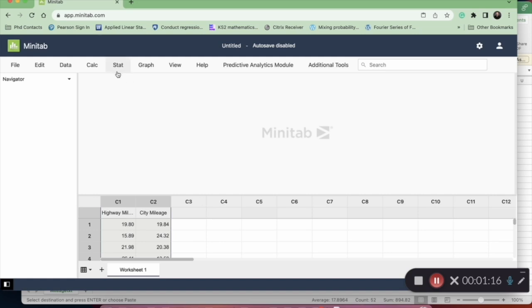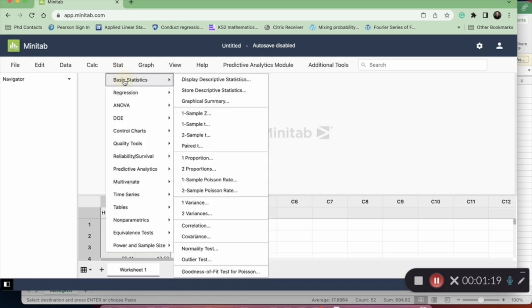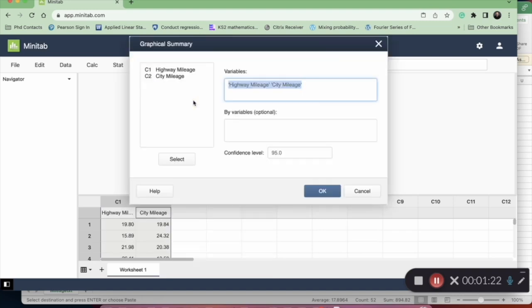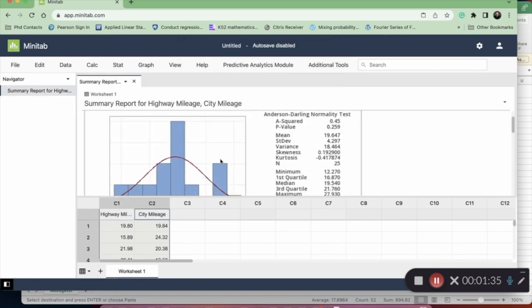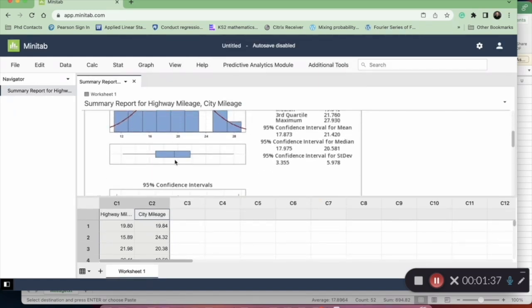Basically, we can just have a quick look. If you select Stat, Basic Statistics, and Graphical Summary, and choose both of them, let me just deselect these. If you select this one here, and the other one here, and set the confidence level, that's fine, it's not important now. But if you look at the box plot, it looks kind of normal. Why is it normal? Because the median is in the middle of the box. These two whiskers have almost the same length, so we can say it's approximately normal.